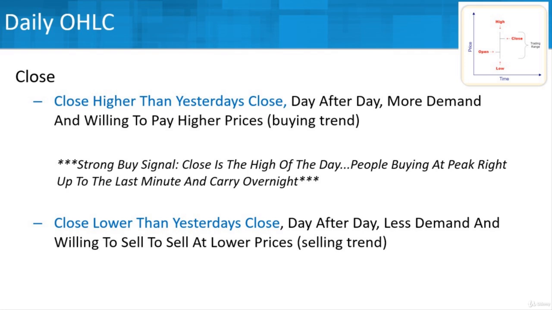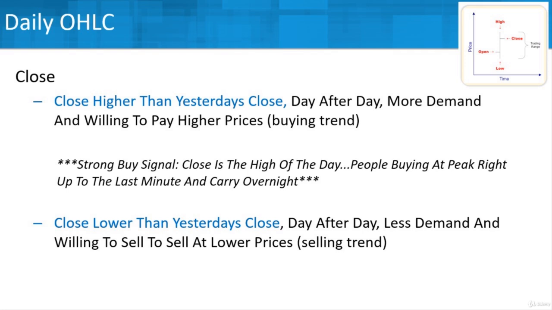So it's a strong buying signal as the close is the high of the day. If the actual peak of the day is the actual close, it comes real close to that high of the day in the trading range. That means that people are really buying at the peak right up to the last minute, and they want to carry it overnight. They're like, I want to get in and I want to buy up there.